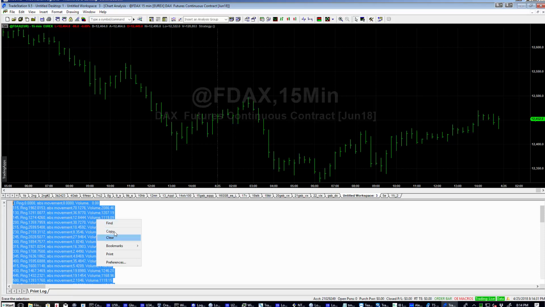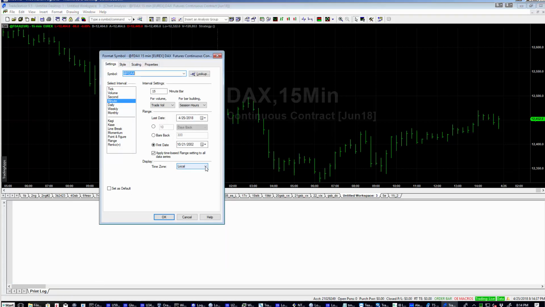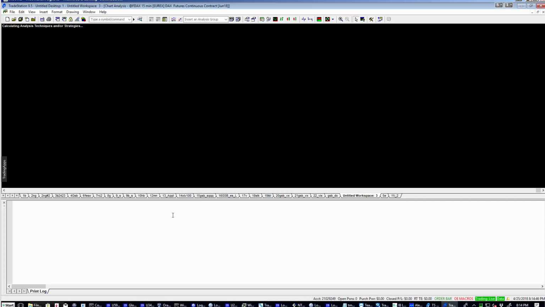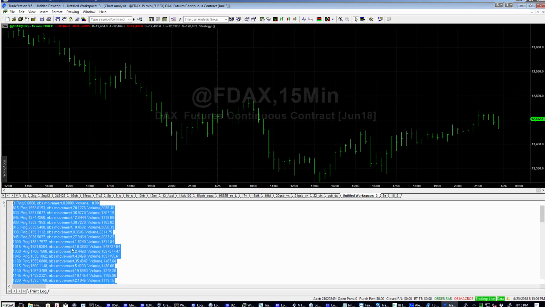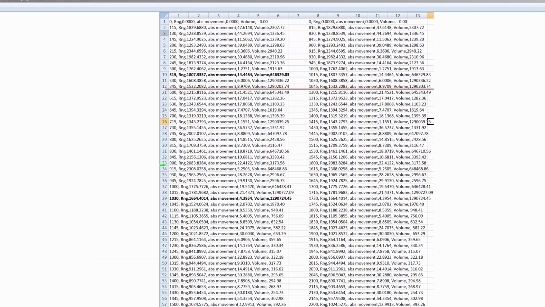I'm also going to do the same thing, but I'm going to put it to exchange time. A lot of people get confused over this, and I can completely understand why. Now on the left we have the time in local time, and you can see that it ends at 15:00, and on the right we've got the time on exchange time. I'm going to export this chart in local time, which is the time on the left, and that would mean that the bar interval will end at 15:00.